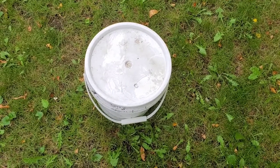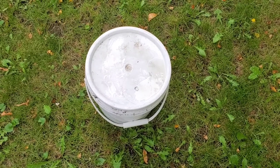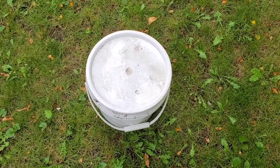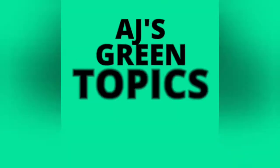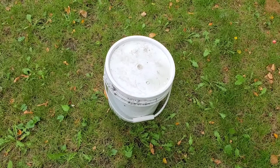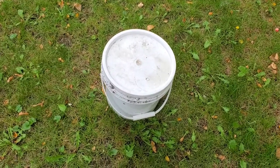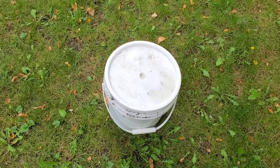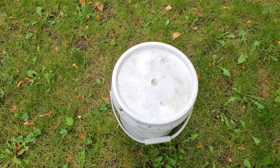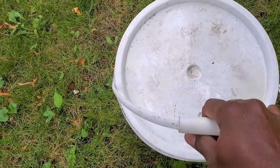I'm going to show you and tell you what happens if you do not have a mixture of browns — it becomes an only-nitrogen container. I received some food scraps from my in-laws and they said it had a bad odor. The reason why it has a bad odor is because there's no holes in this container and there is also no browns or carbon.